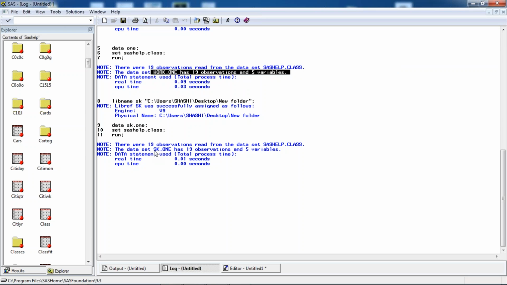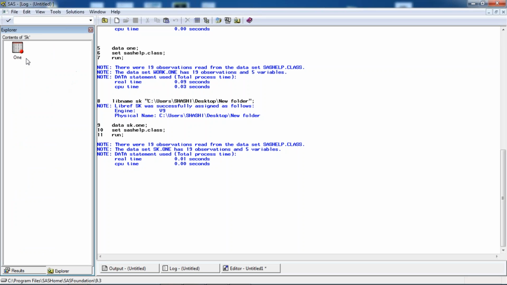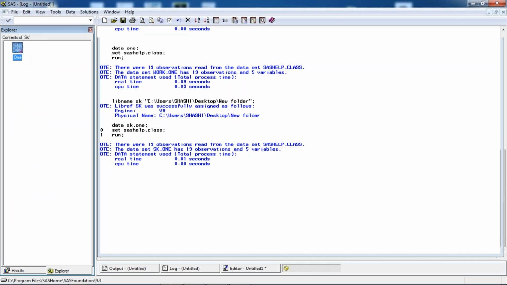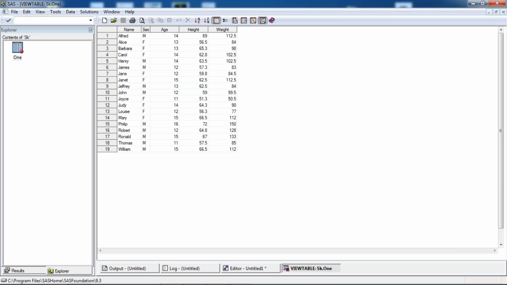This time sk.one has 19 observations and 5 variables. It means previously the data set was created in the work library, but this time it is created in the SK library. You have to check where the SK library is. Now one is created in the SK library.